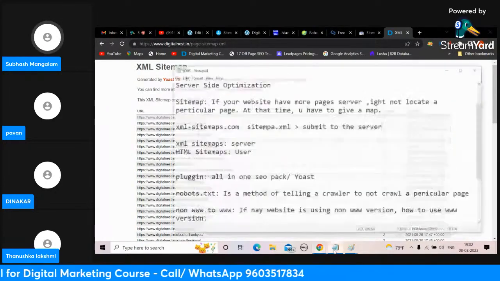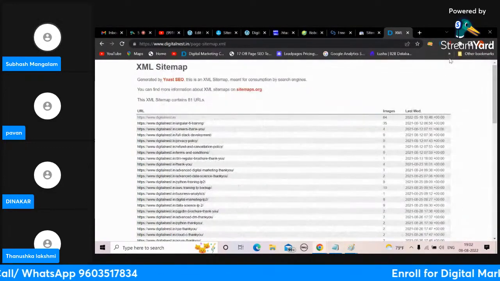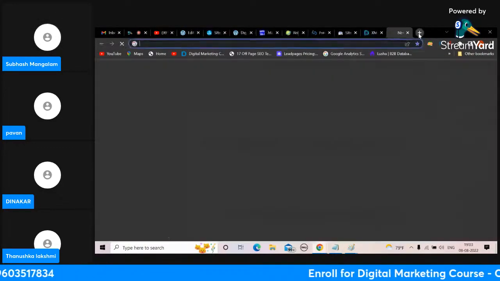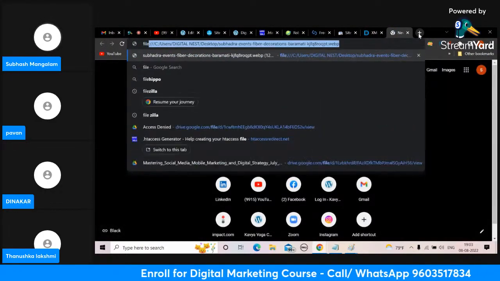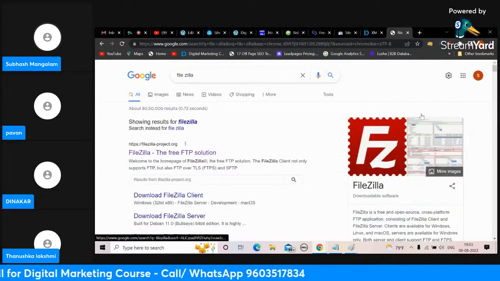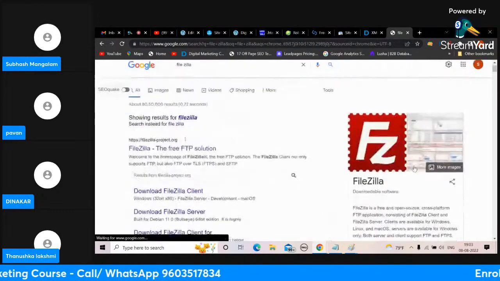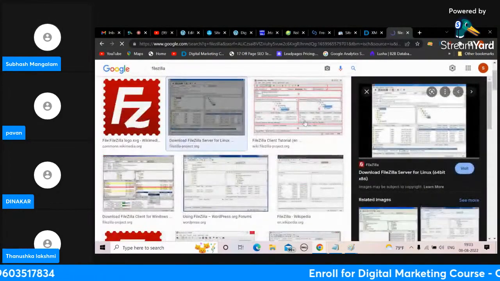I was telling you that you have to give it to the developer. Assume that you are the developer and yours is an HTML website. How will you do that? For this, you download a software called FileZilla. So this is the software you have to download.